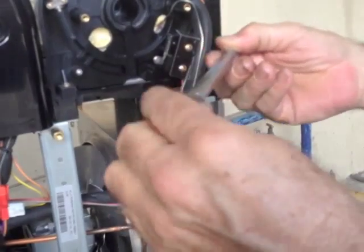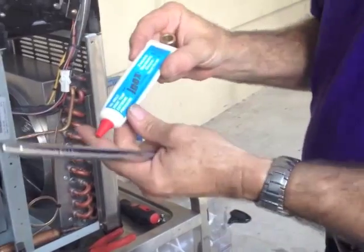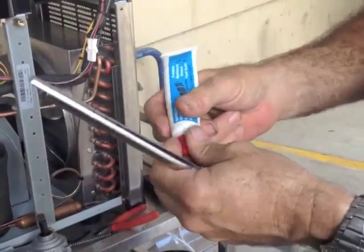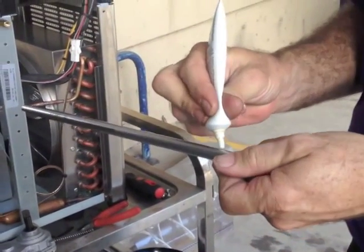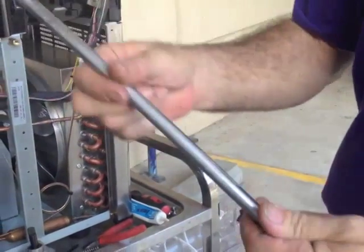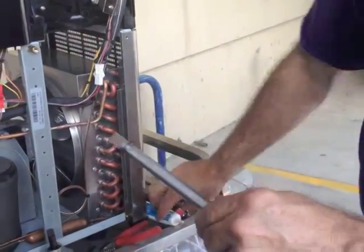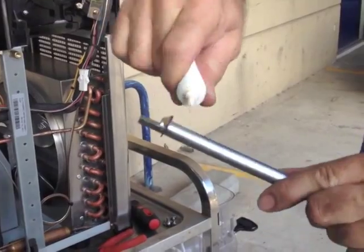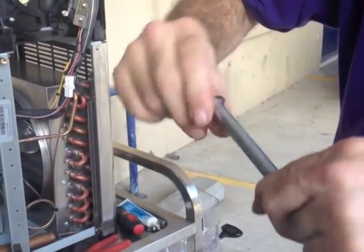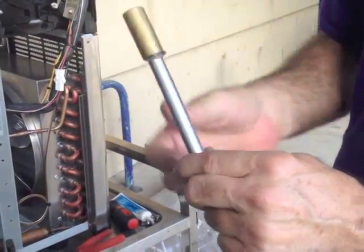We will put lubricant onto the two components. We recommend using Inox because it's a premium food grade machinery grease. All you need to do is put a light coating along the shaft and just smear that on to give a protective barrier. And definitely around the E-clip on both sides here, just to lubricate the surfaces in case any slush or juice comes down. It also helps keep this lubricated.